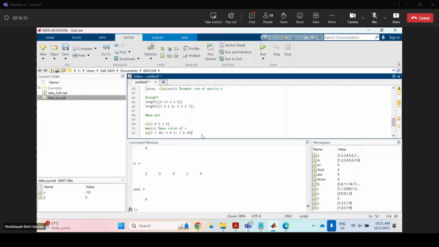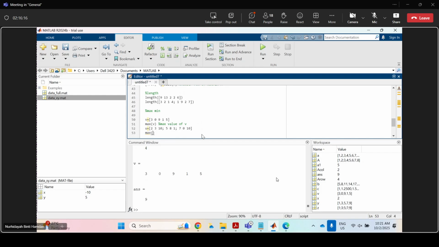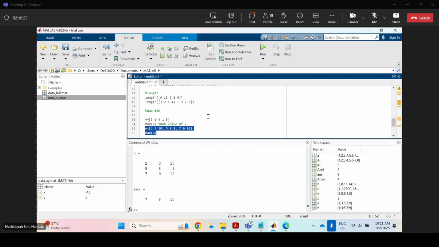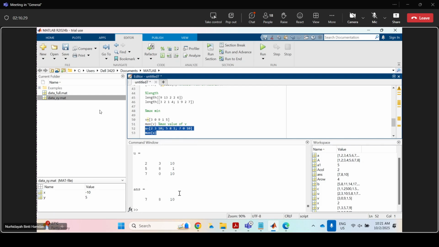Then I want to find the maximum of U. The maximum numbers are 7, 8, and 10.